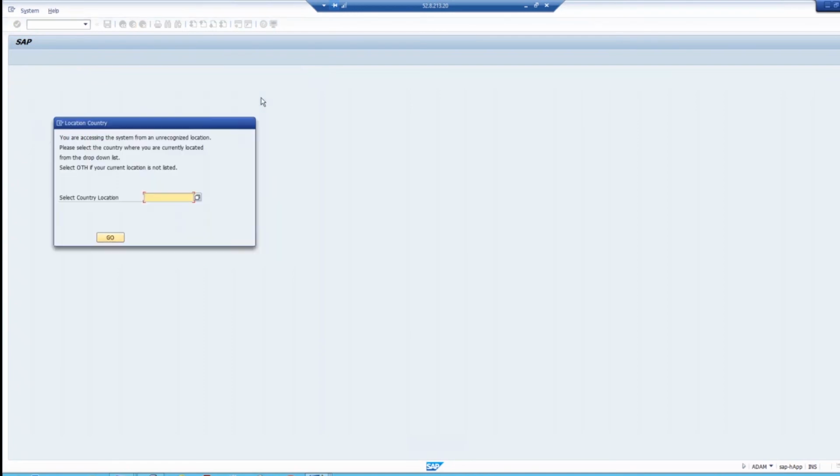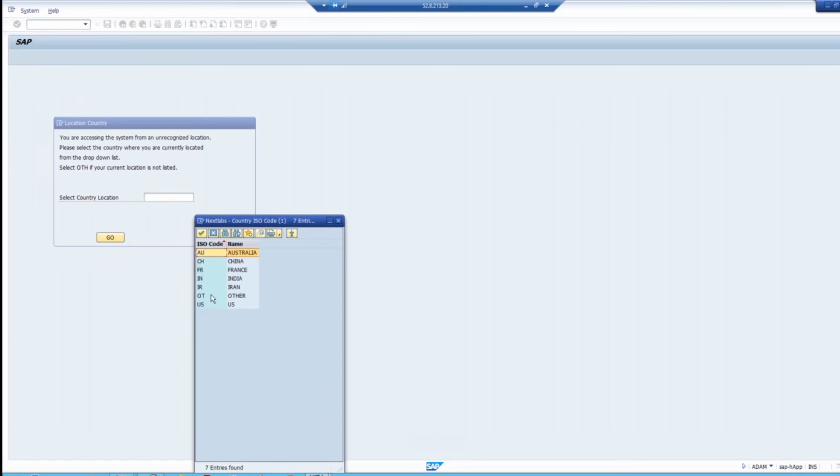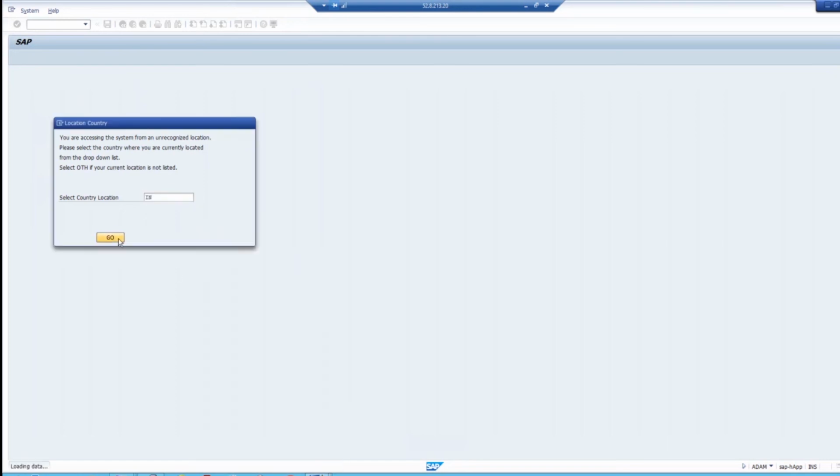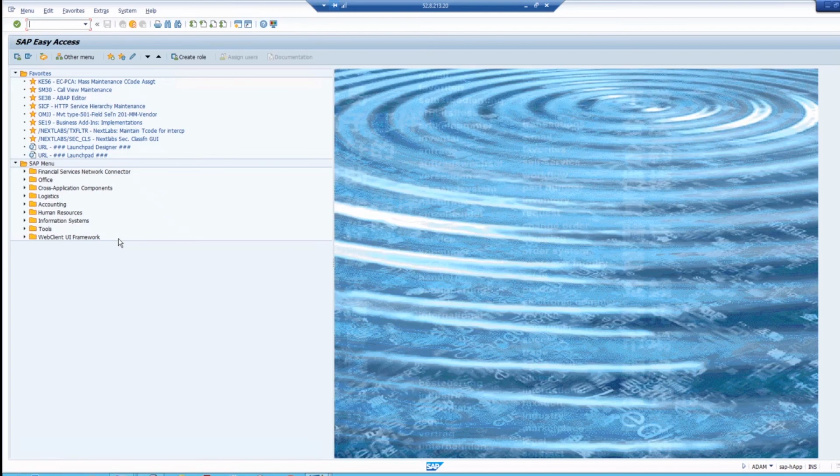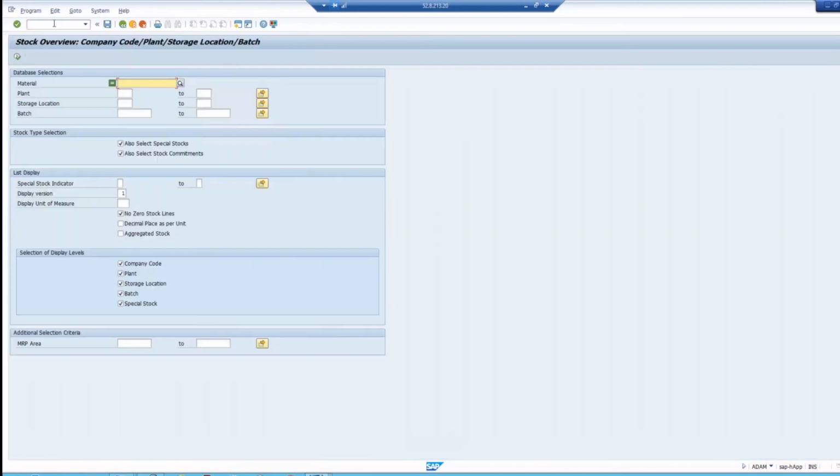What we'll do is we'll simulate that he's moved to a different country by self-attesting his location. Previously it was the US, now he's in India. If he tries to now access the same material, you can see he's denied access due to the fact that his location has changed.